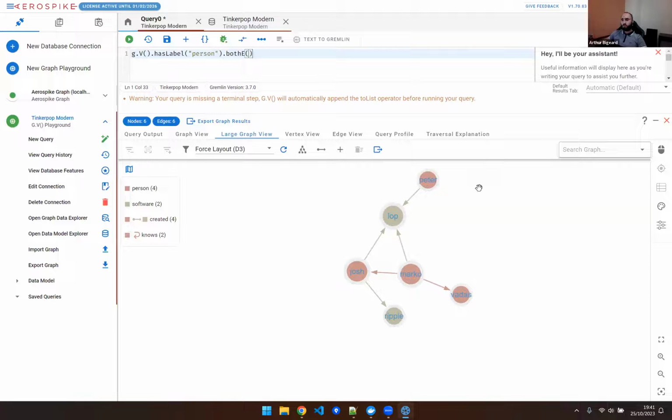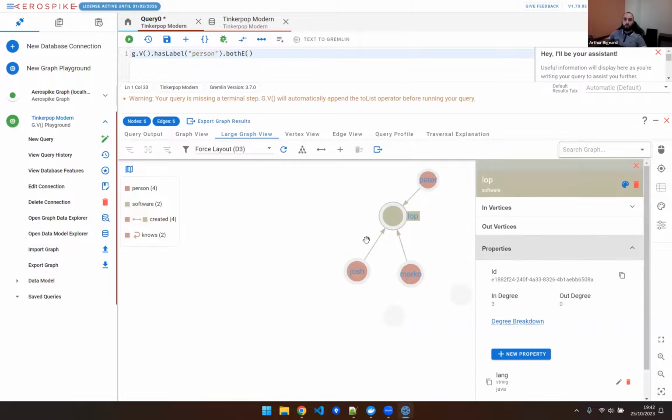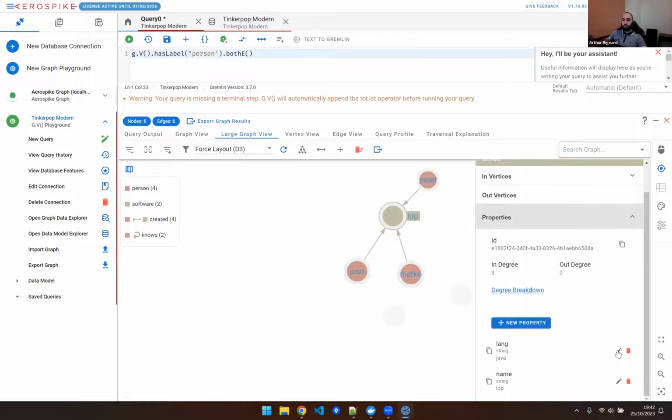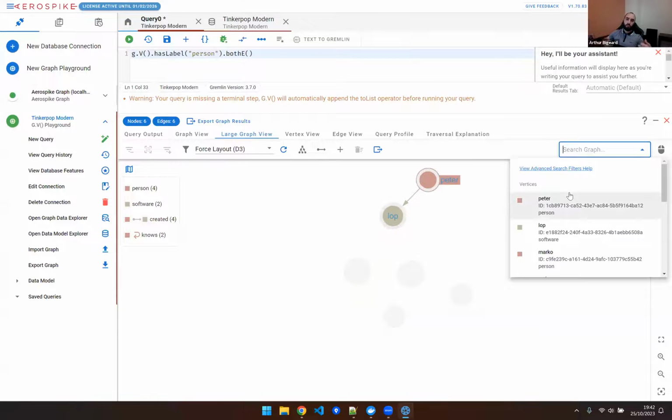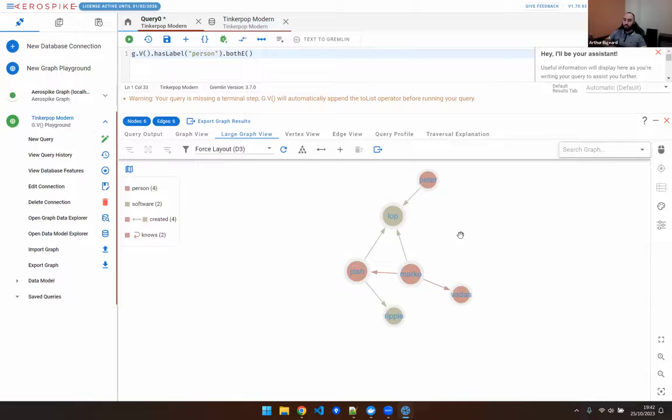So in this visualization, there's a whole lot of things that we can do, and I'm not going to go over them entirely right now, but you can quickly do the properties on your elements or edit them. So for instance, here, I can change that to Python, for instance, and save that edited directly against the database. I can also search the graph. Now, this is a rather small graph, so there's not much need for actually searching it, but on larger visualizations, it comes really useful.